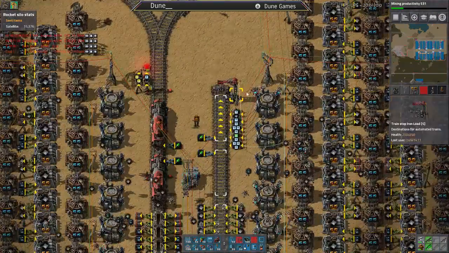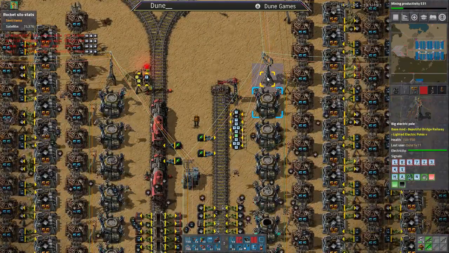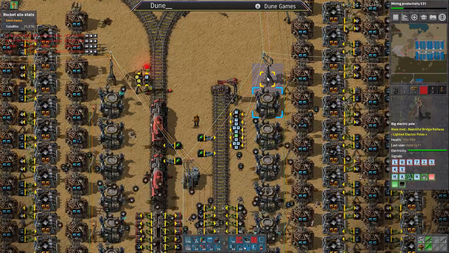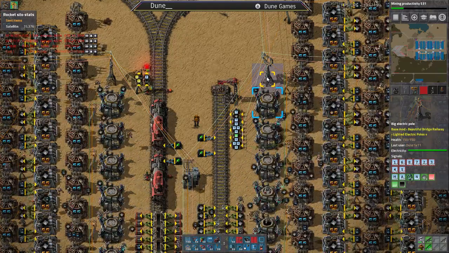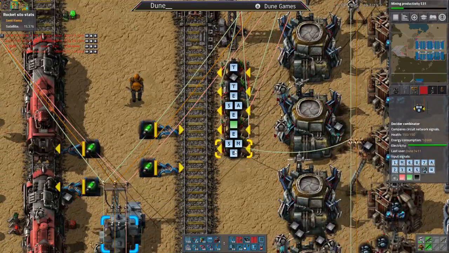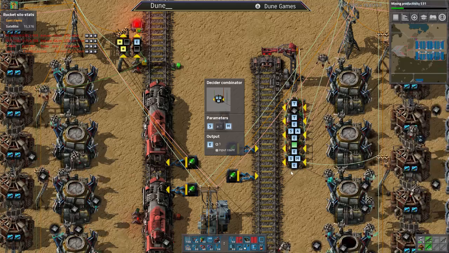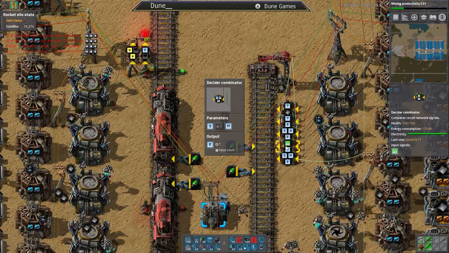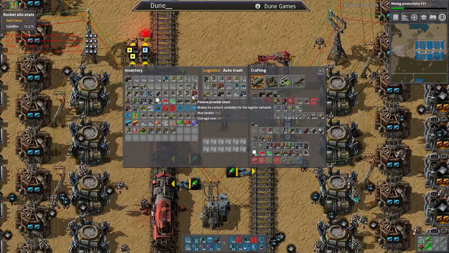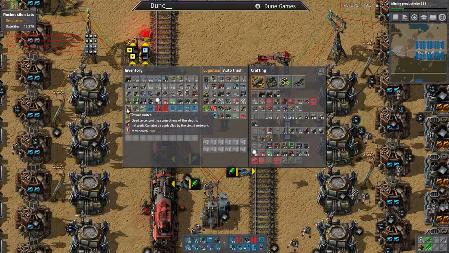So this is station 5. 5 is less than average. Average is 10K, 5 is 3K. But it's also less than M. So 5's got to be greater than or equal to M. This is where we need the combinator to drop E down.